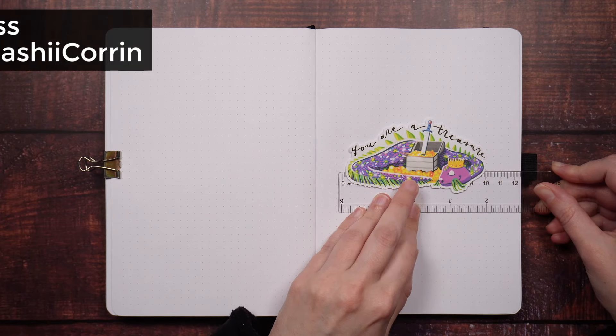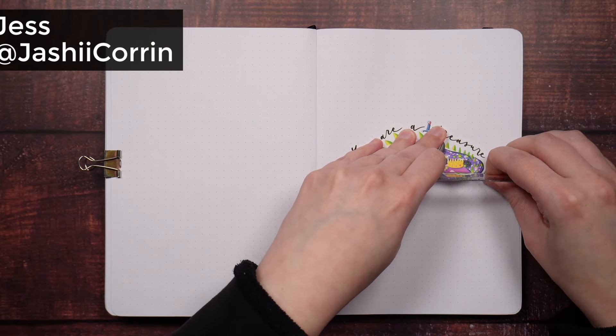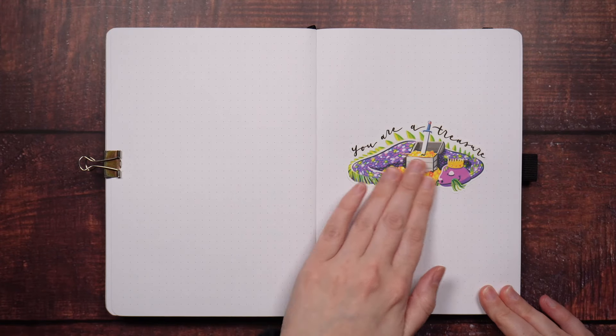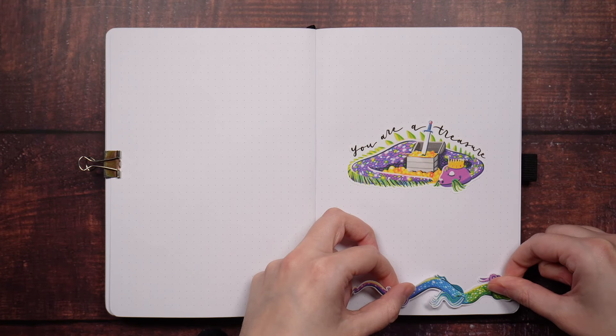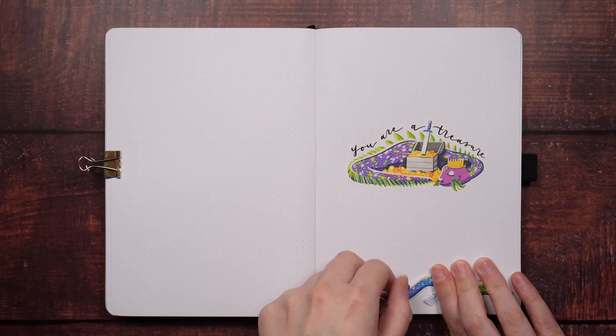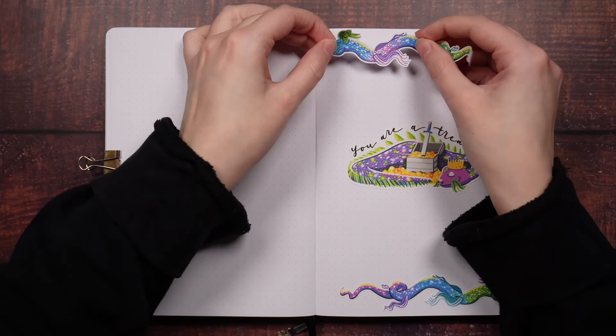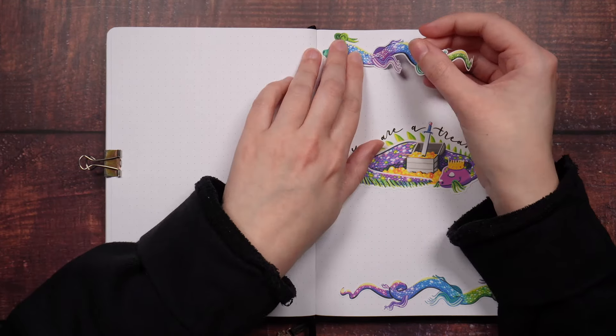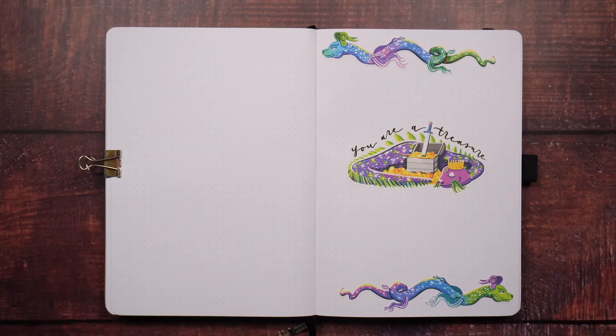Hi team, I'm Jess, or Jashi Curran, on behalf of the Archer and Olive Ambassador team, and in this video we're going to consider how to set up a journal for somebody else. As we talk through some of the considerations you might want to make, I'm actually going to be setting up my partner's journal. His name is Vogel. I mean, technically it's Vaughan, but his name is Vogel.